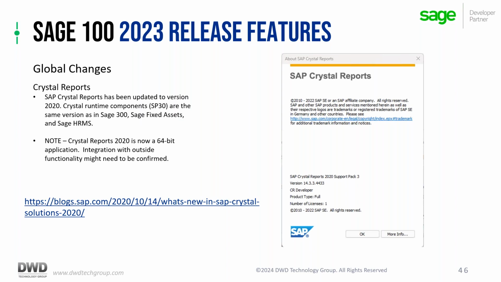So now Crystal can't call that Access database, look up data, and match it to the sales order in Sage, or whatever the integration is with that, because maybe Access didn't have a 64-bit version of whatever they're using. So again, it's just something to be aware of. We've already gone through a lot of that over the last year and a half or so, so we're very aware of this.